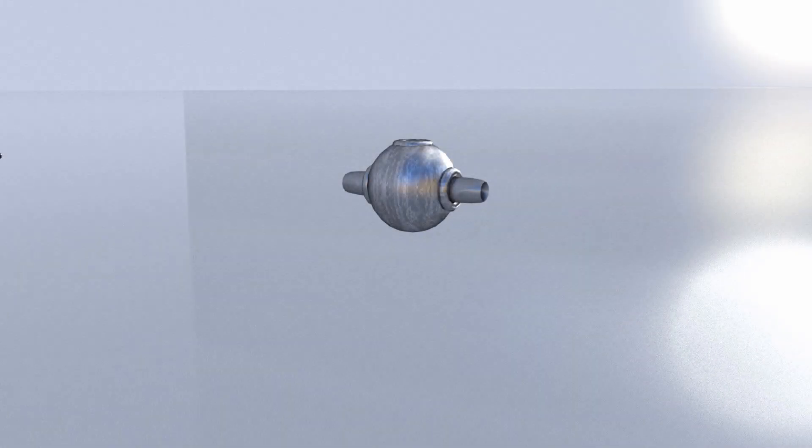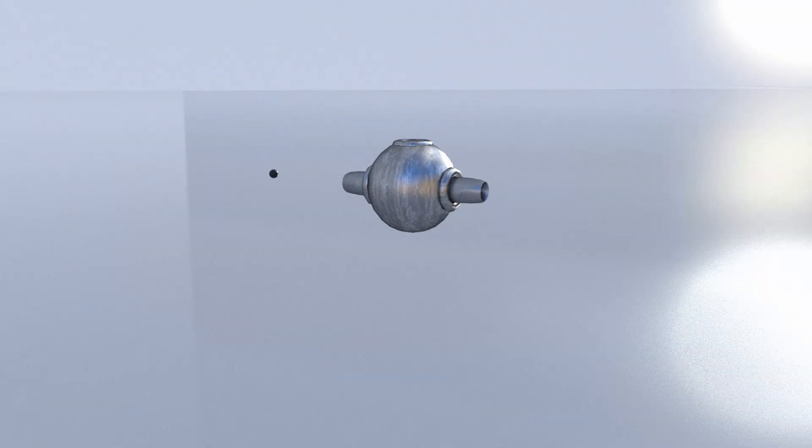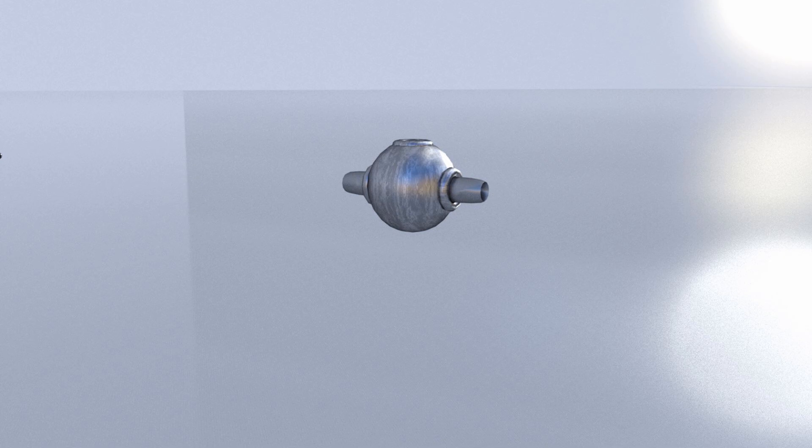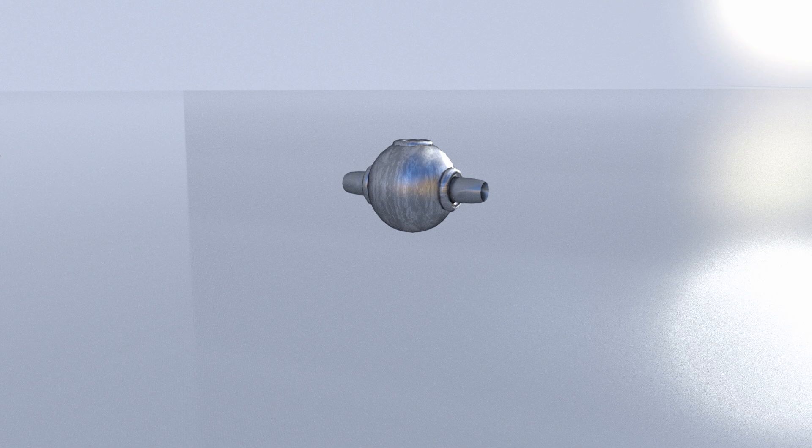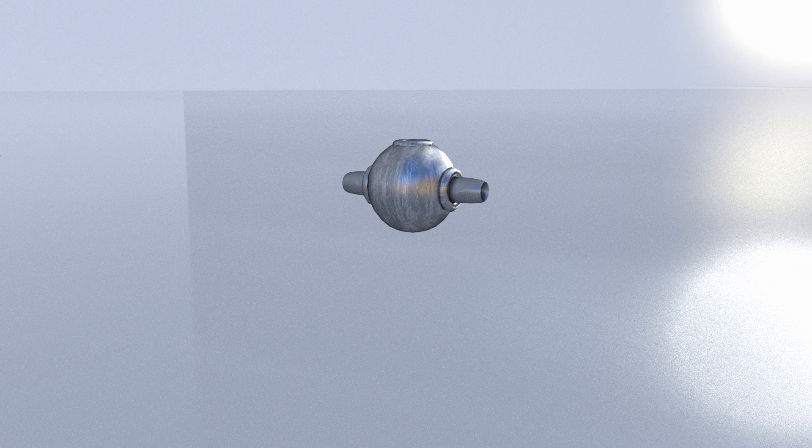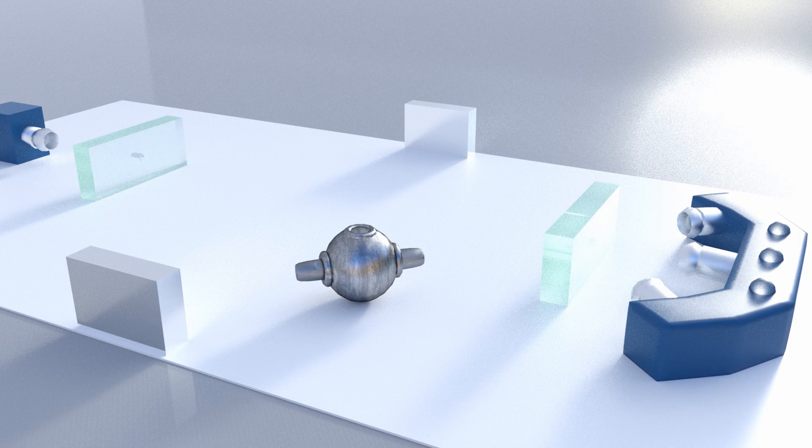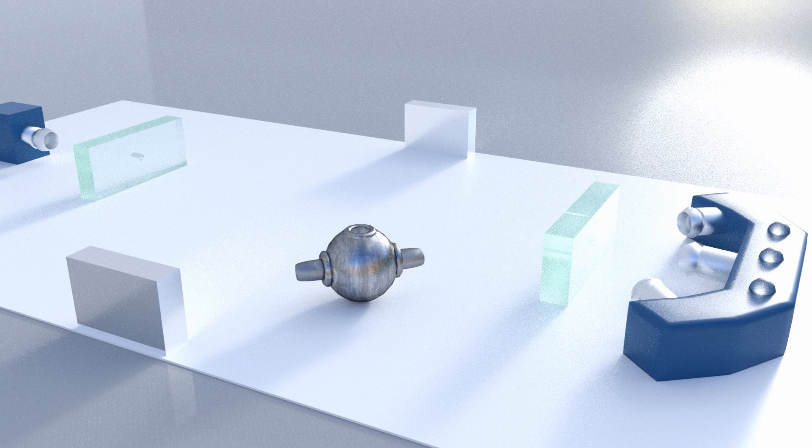Here is one interesting thought experiment, the bomb experiment. Say you have a set of bombs. Some you can detonate with a single particle, some are duds and the particle passes through them with no effect. They look identical. How can you sort them and find some that are definitely functional? In a single time dimension this is impossible. When you try each bomb, either nothing happens, and then you know 100% that it is a dud, or it explodes and is destroyed. In multiple time dimensions you can rig up an apparatus that uses interference with neighboring timelines to check if the bomb has exploded there, so you can at least certify a portion of your bombs as being definitely functional.